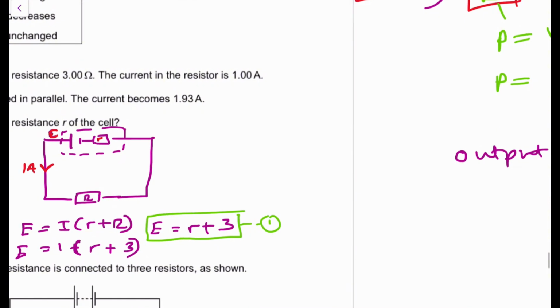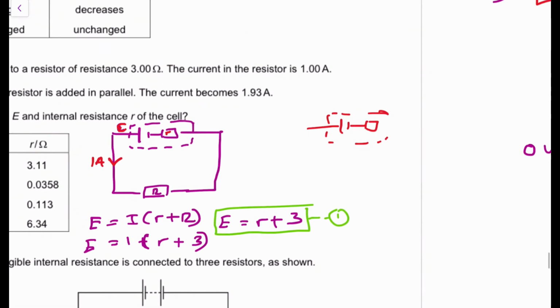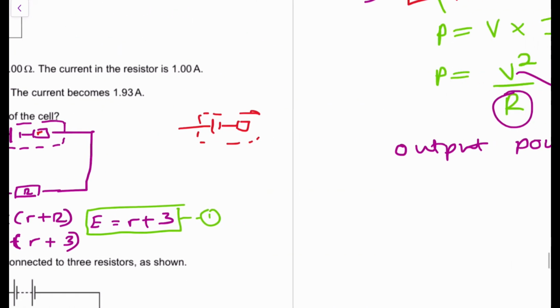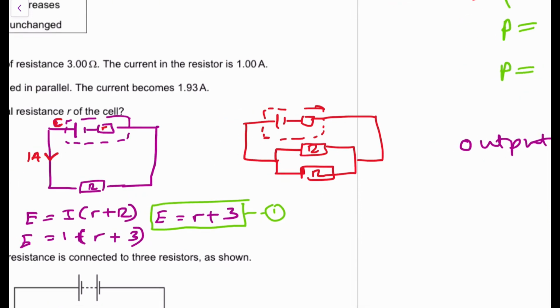Let's go on to the second setup. We're going to have this same thing again, but what's going to be different this time is that we're going to connect a second identical resistor. Identical, meaning it's the same resistance, and we're going to connect it in parallel. So we're going to connect two things. One is going to be here with still 3, then the other is going to be at the bottom, again still with 3. These two are going to add up and connect something like this. Again, we're going to have E here, then we're going to have a small letter r here.